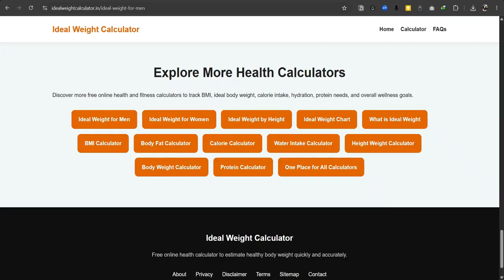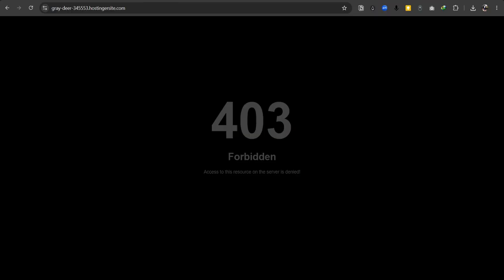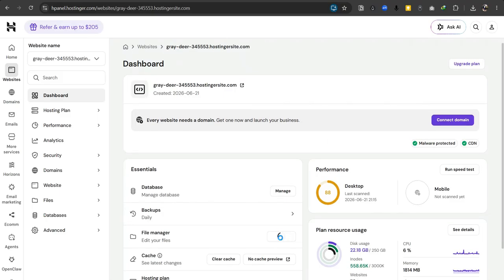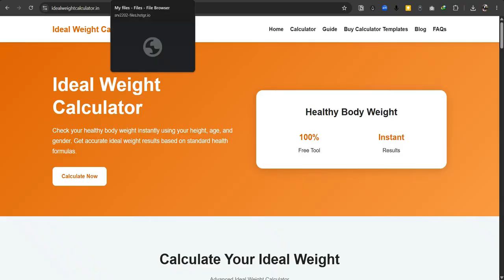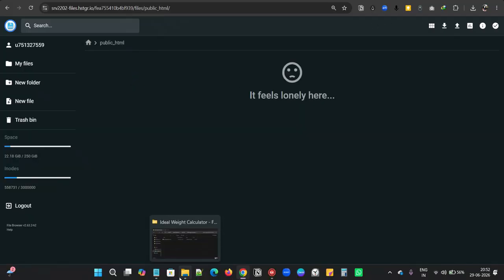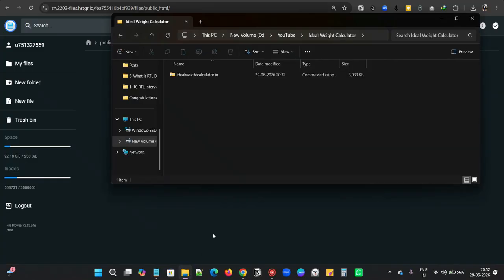Okay, I will show you the domain here. This is the temporary domain Hostinger is giving you, because once you open the domain it will show like this, since I have deleted the file. Once you get my file, just open here, go to open the file and go to public HTML. I have opened a file. You can directly upload here. Click here, upload. You can also download directly, upload directly. So I have opened it.